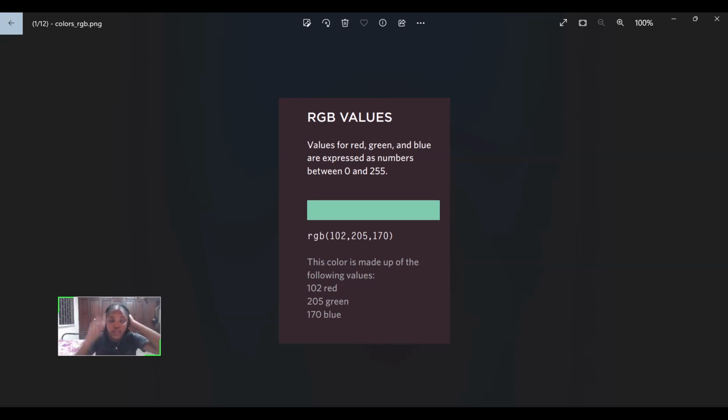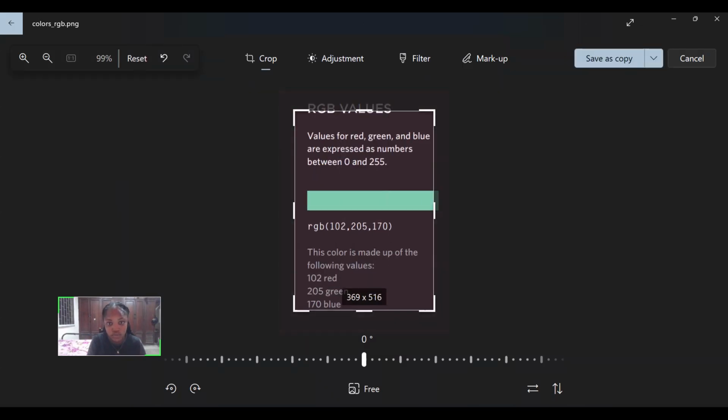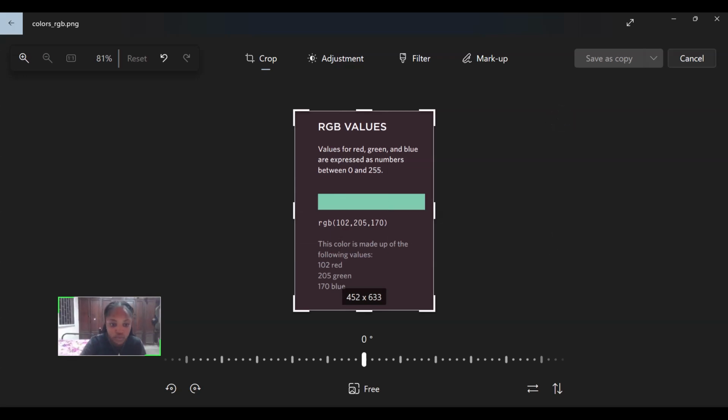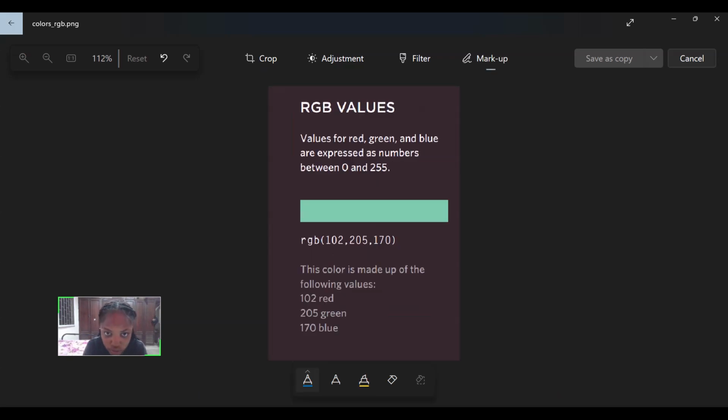When you see something like RGB 25 25 25, there are usually three compartments.